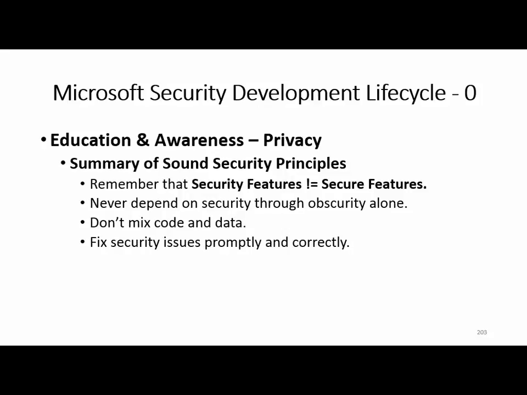Remember, we talked about this in an earlier lecture. Security features do not necessarily equal secure features. Never depend on security through obscurity. In other words, whatever you're doing for security is going to have to be made public or at least semi-public. Don't mix code and data. Fix security issues promptly and correctly.